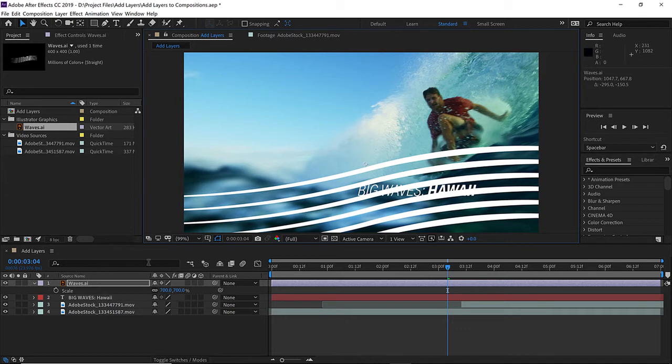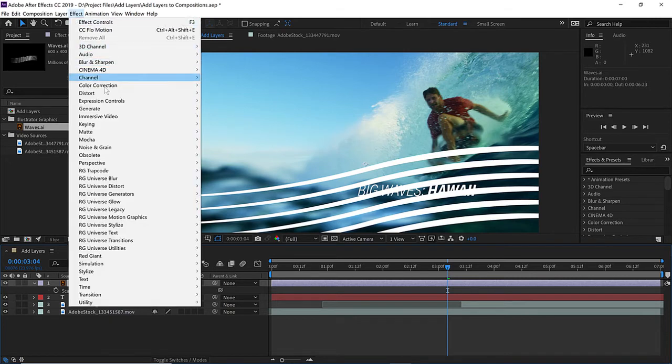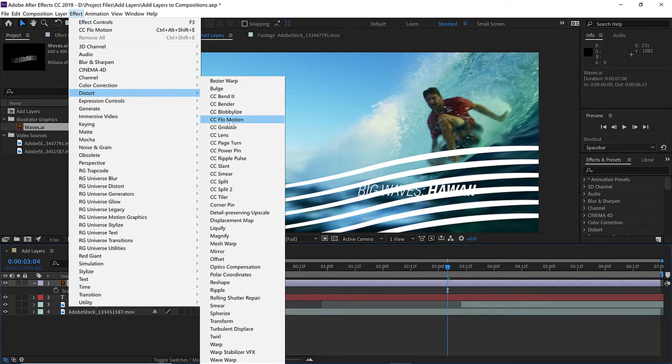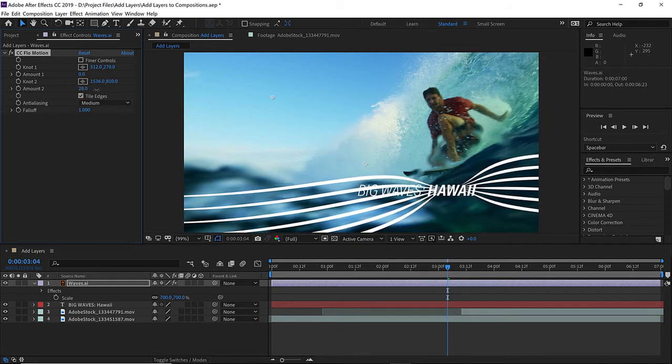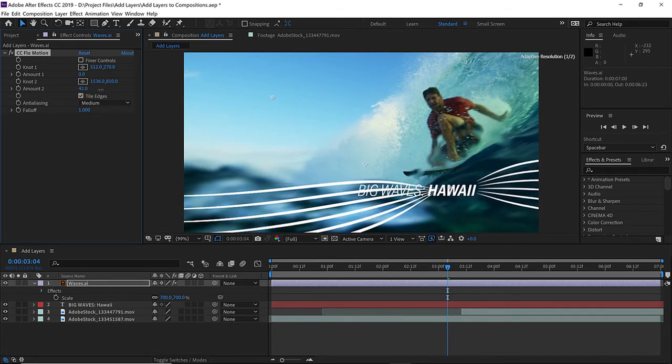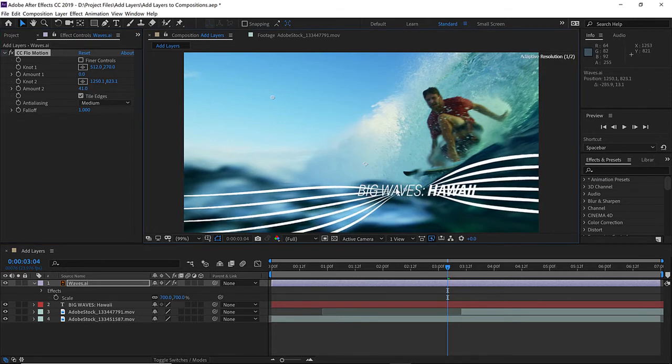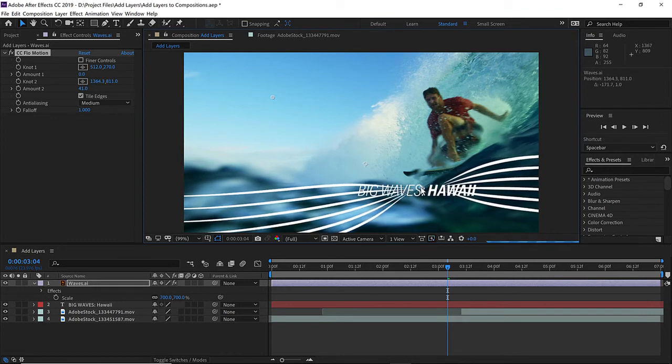Now to add more interest to these waves, let's add an effect. Make sure layer 1 is selected in the timeline and go up to the effect panel. We can go down to distort, and let's choose CC Flow Motion. To see what this is doing, let's hover over the amount value for amount number 2 and click and drag to increase that value. I'll set it to a value somewhere around 40, 41 to be exact. Notice visually, there are little crosshairs which we can click on and reposition that distortion. I kind of like how it looks right here, so I'll just leave it.